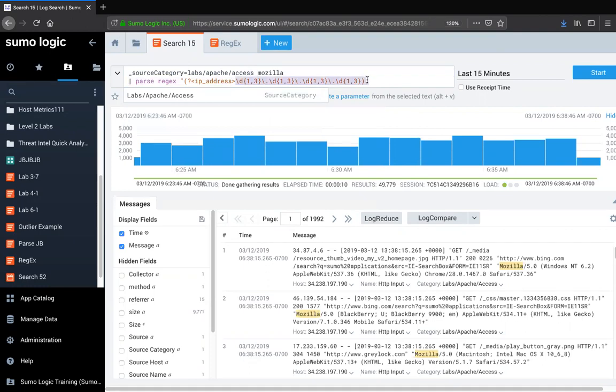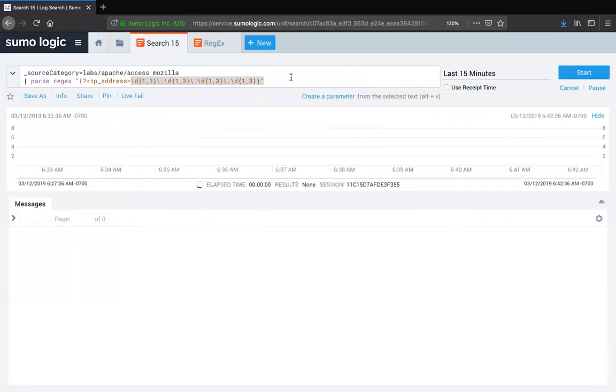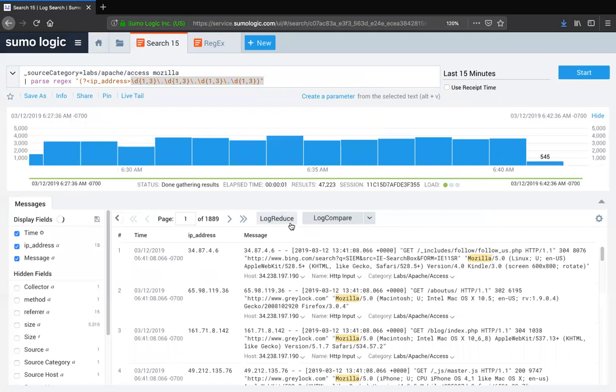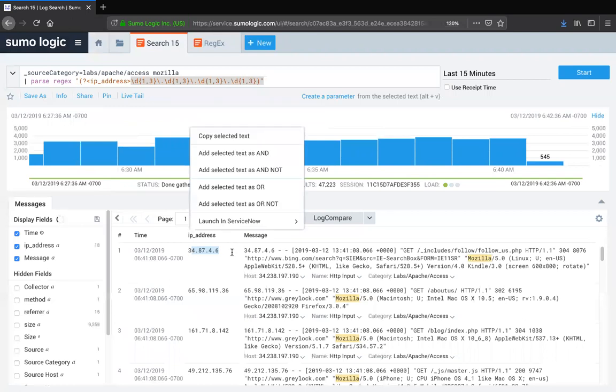And the way the system is going to look for an IP address is to use this pattern of number.number.number.number. And more specifically, what this is saying is look for a digit with 1 to 3 characters, then a digit with 1 to 3 characters, a digit with 1 to 3 characters, and so on. So it's telling the system, hey, if you see that pattern, identify that as an IP address. And so I'm going to start the query right now. The system is now going through each log message and saying, can I find number.number.number.number? Yeah, I can, and here's that value. So now we've extracted these IP addresses out, and now we can start to utilize these IP addresses in a query.